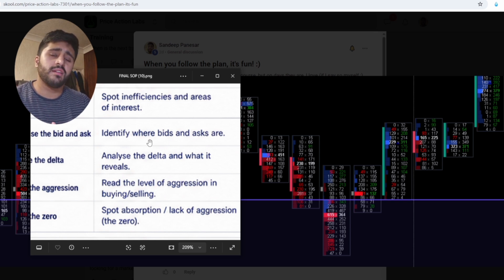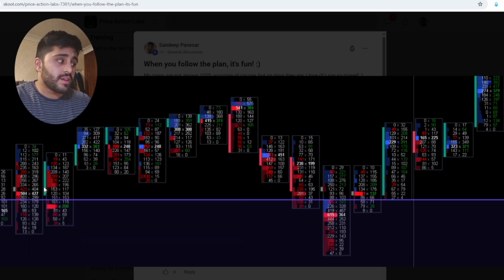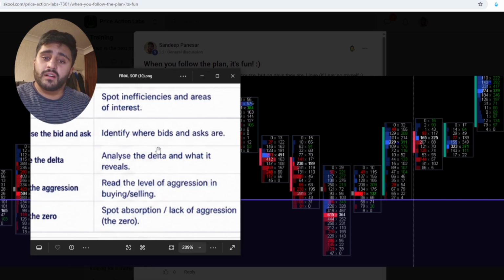What I mean by where is that you want to be reading the bid and ask inside of your key level. A common question I get from traders is they try to look at the delta or the order flow in every single candle. Don't do that. It's a big mistake. When I said that refining your key level is the most important thing, I want you to make sure you have the right key level and you're only reading order flow inside of that key level. Specifically, you see a screenshot of price in my key level here, and again in the key level over here. That's what we mean by identify where the bid and ask are. You're using the bid and ask inside of the key level.